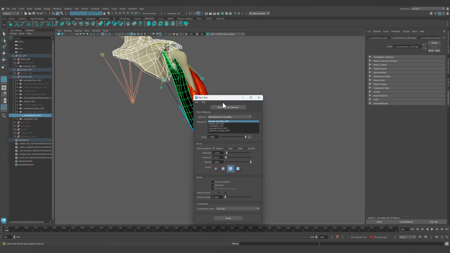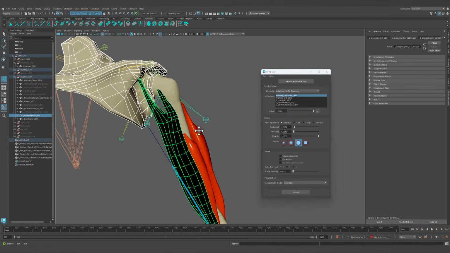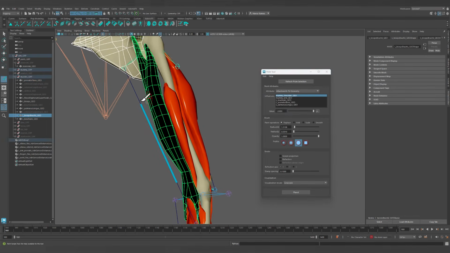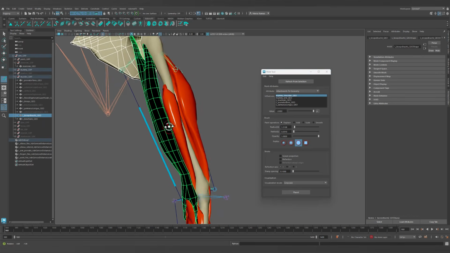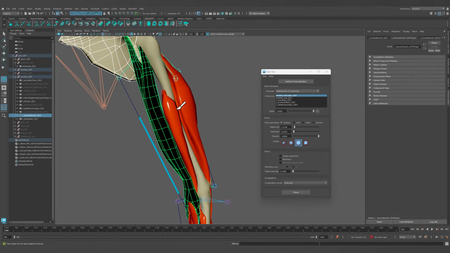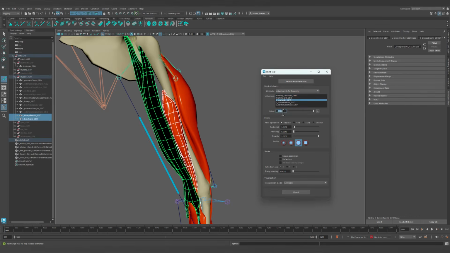Now we paint. So the bulk of the weight will actually be on the brachialis. So let's make this 0.3. And you see we still have a lot of range on the low end if we wanted to.